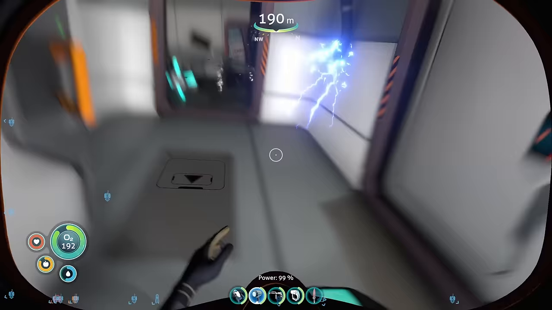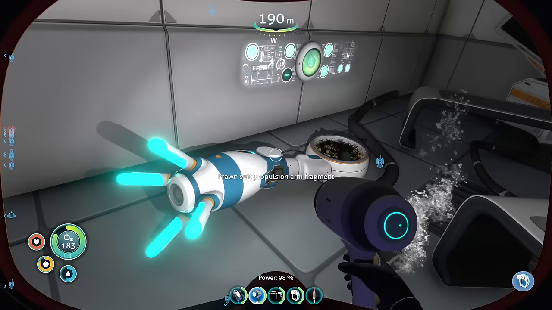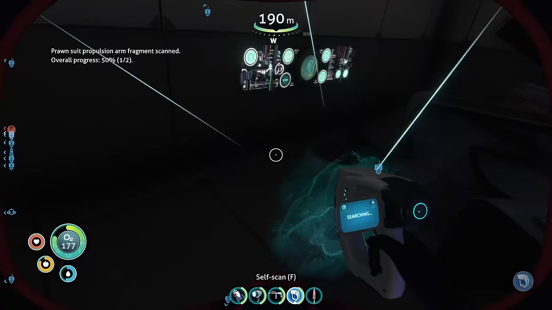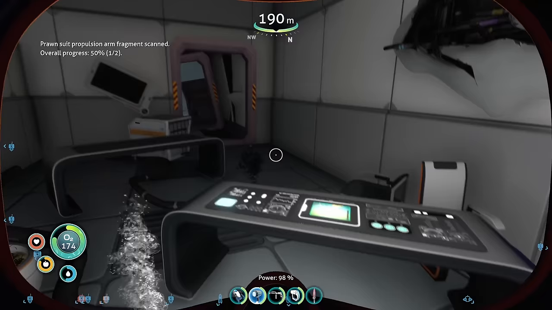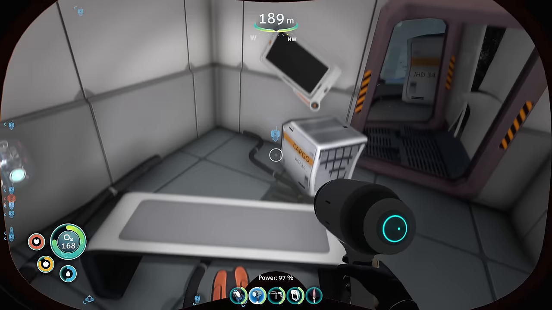This place just feels creepy. Well, it felt creepy, to be honest, but this place feels... It's the noises, I think. Propulsion arm fragment. I think that's a new one. Nope, that's half of it. Find the rest of it. Yeah, we scanned one of those.